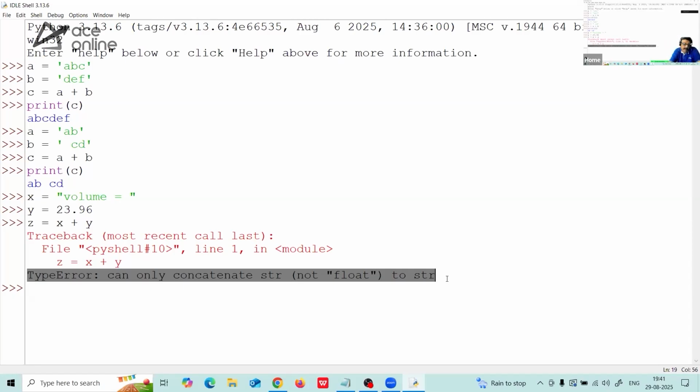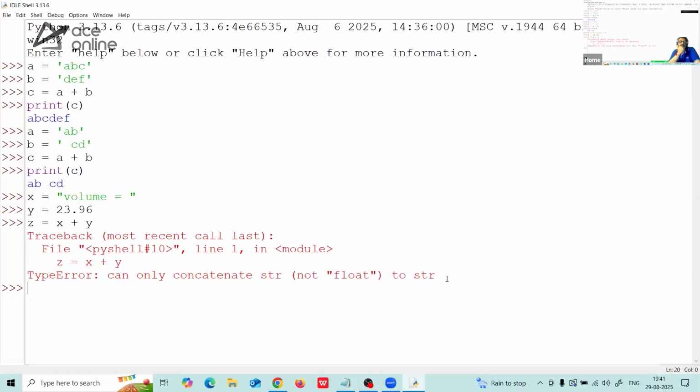Are you following? But how will you do this? There is a hack to this. You know that X is a string and Y is a float. You want to join both of them and make a single string. So you say Z is equal to X plus Y. You know this is wrong because Y is a float and X is a string.